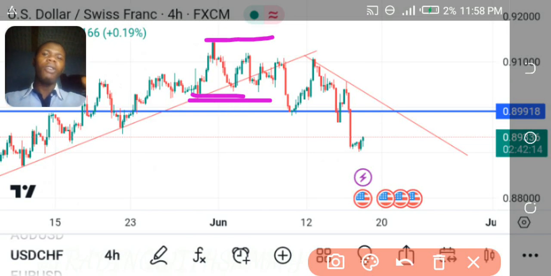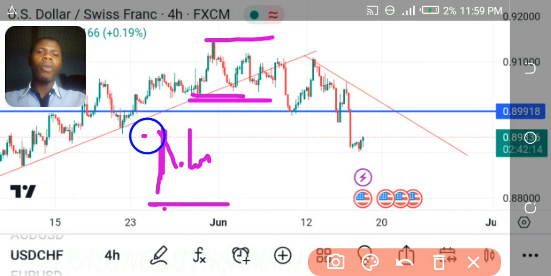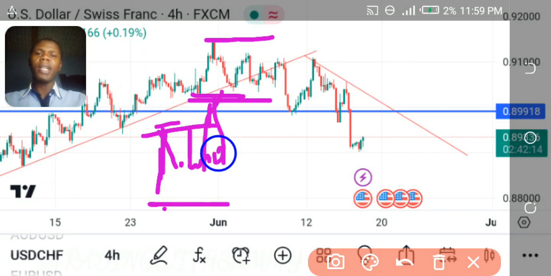Now I used to tell traders that this is the secret. Forex is not actually hard. This is it. If you understand this, this is the swing low. Now whatever is happening here, don't pay attention to it. Pay attention to what is happening here and what is happening here. Whatever is happening within this range, don't pay attention to it. Wait for either the market to come down here or go up here. If it goes up here, it shows a break of structure. Now your duty is to wait for it to come back before you enter. But if it comes down here and breaks below it, it also shows a break of structure or a market shift.